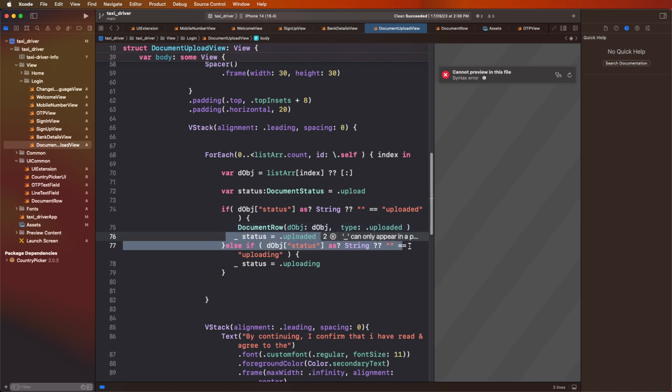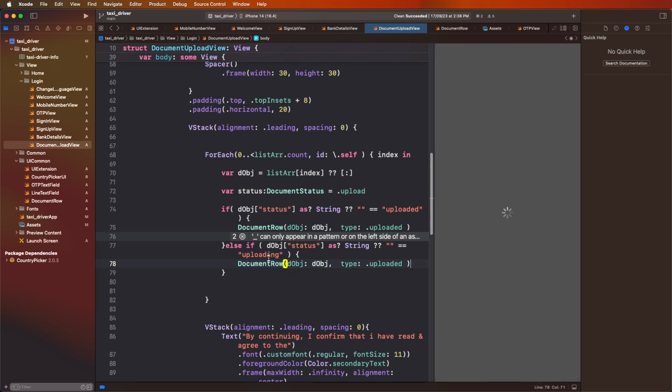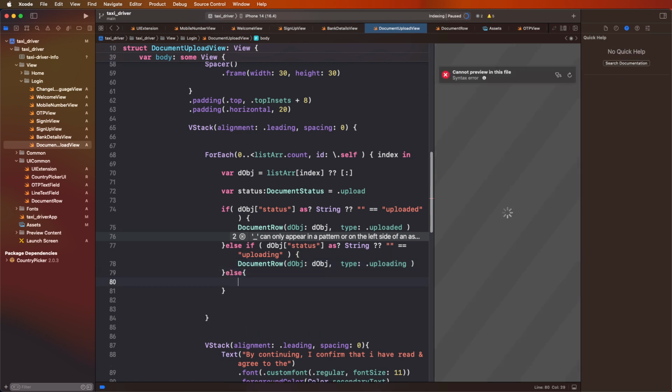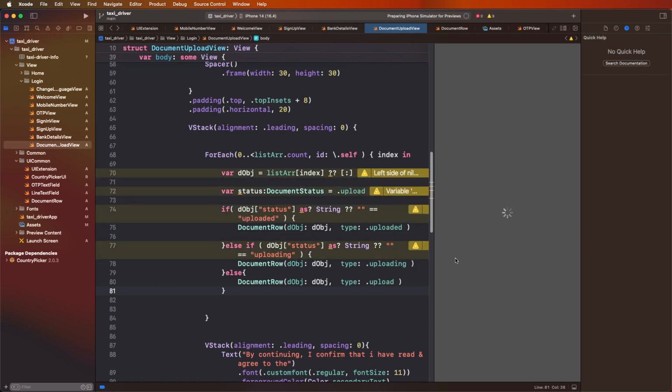Load it here. Uploading, else parts need to set this here. Copy here and to paste this here, and to set here the upload. This property need to set this here's these conditions. Here the status.